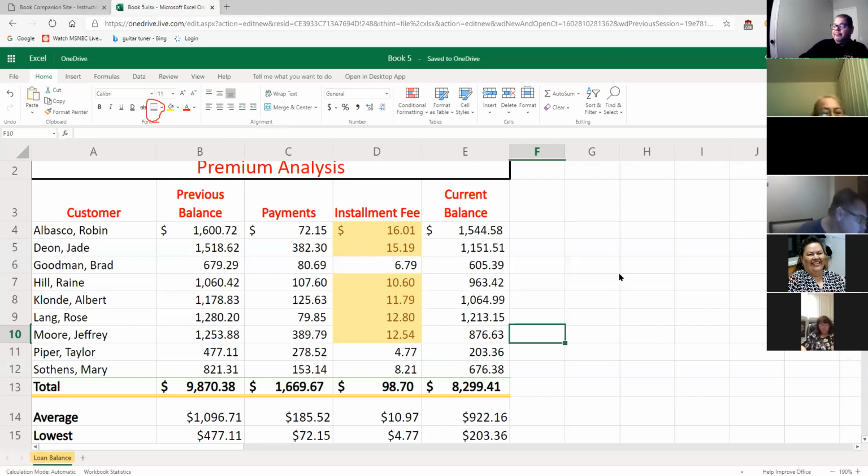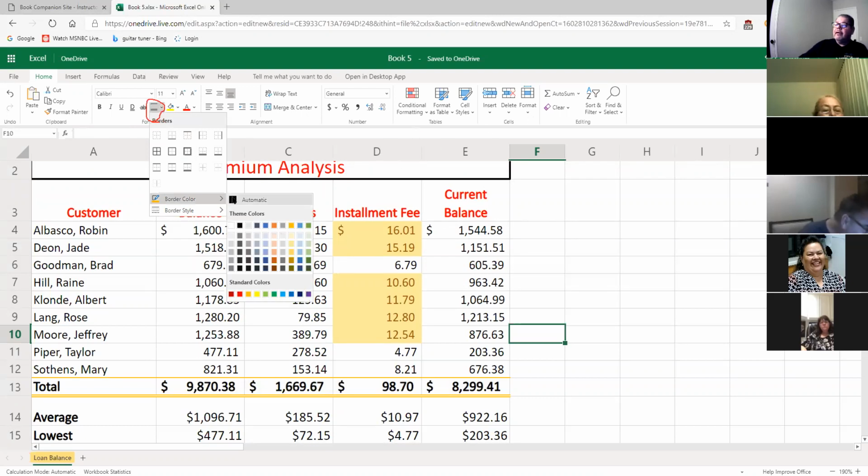What was the color that you selected? Yellow. I selected the orange. Oh, the orange color first, and then went back and selected the border. Let me show you where. So the border color, put a couple of arrows here. That way, if you watch the video again, you'll see where it's at.